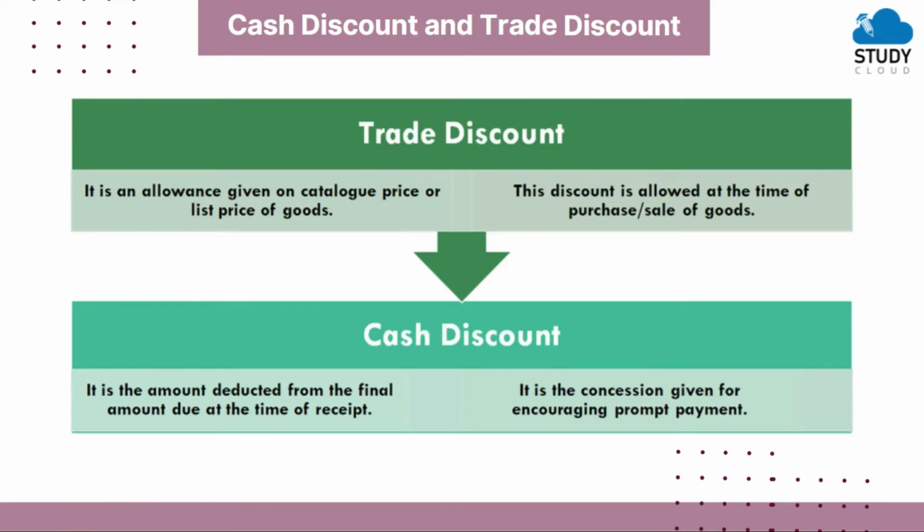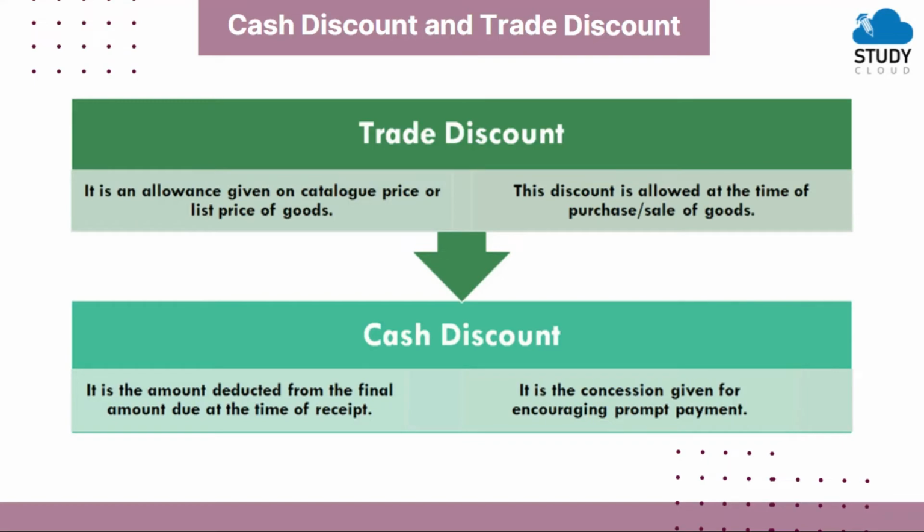If the value of those 1000 books were 1 lakh, the wholesaler said, I will give you a discount of 10,000. That 10,000 is trade discount. But after 2 months, you pay me the entire amount, that is 90,000. So the value of goods will now be 90,000. Trade discount is 10,000. Now the time given to Shyam was 2 months.